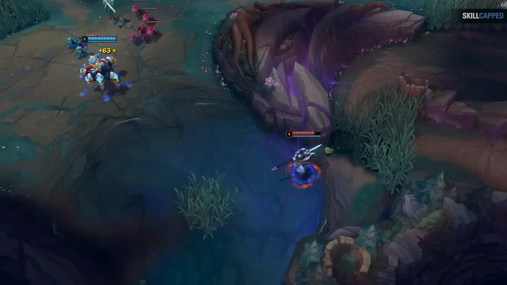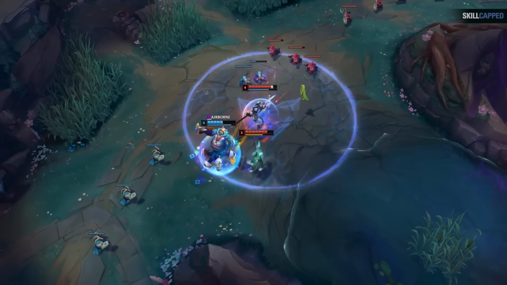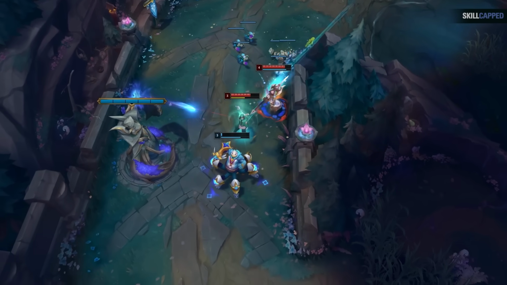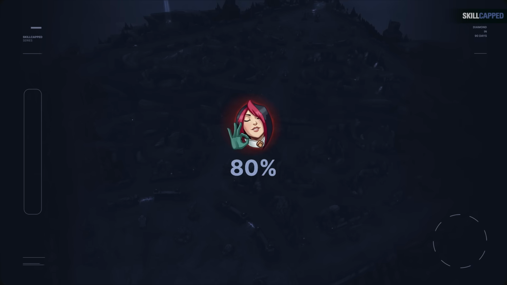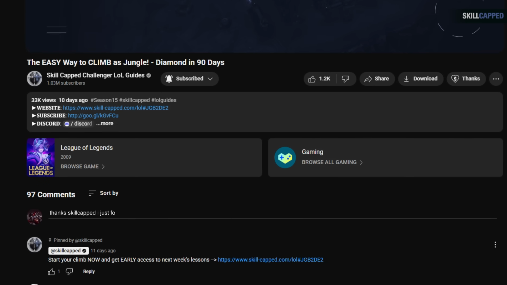Now, while it's obviously good to play around winning lanes, in theory, your goal, again, should always be to try and get yourself as fed as possible. And if that means spam ganking losing lanes, so be it. It all goes back to that 80% rule that we covered a lot earlier in this lesson. And yes, hold on, before you go to the comments and type, "Thanks, Skillcapped, I just followed your terrible advice and got 1v2'd by a Darius and demoted to Iron."